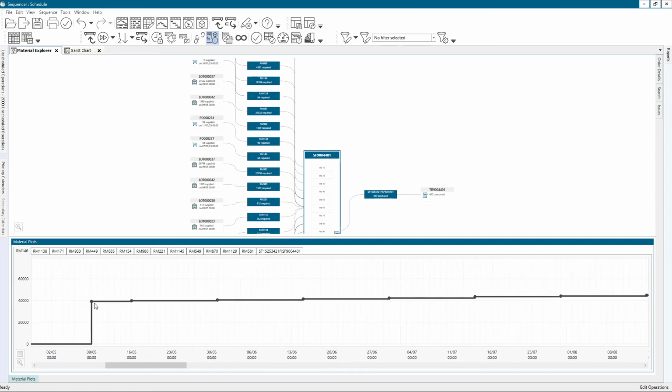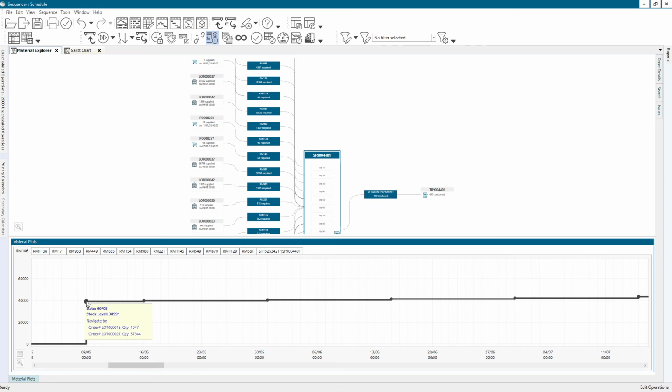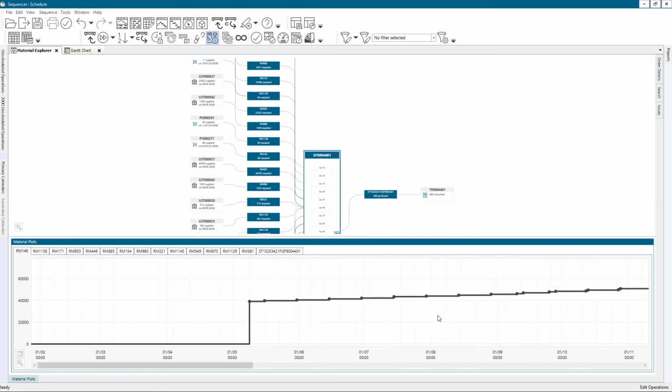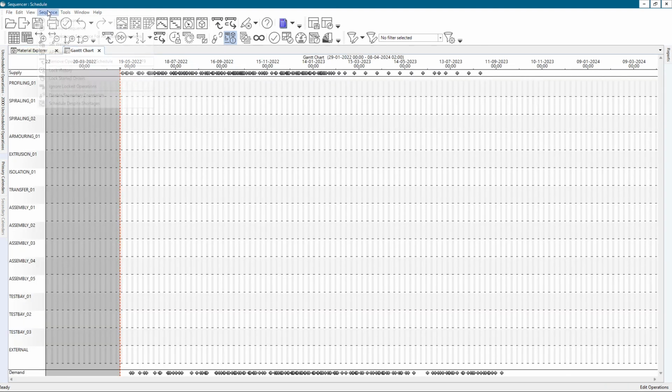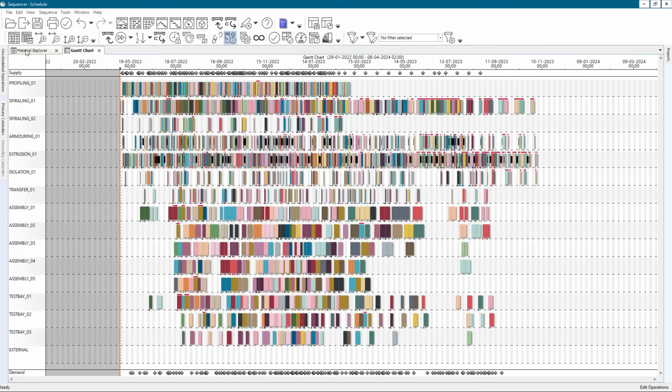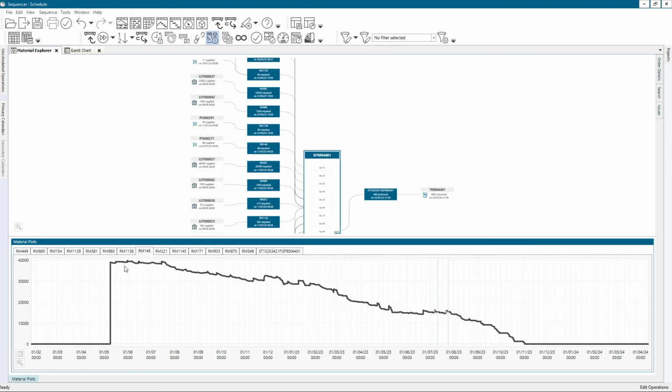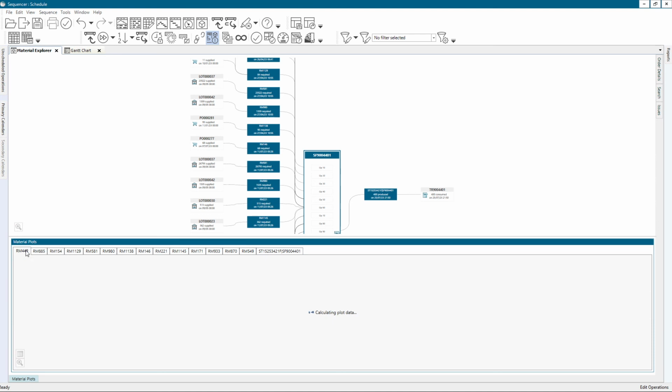So for example, if I zoom in here and I leave my mouse, I see that I am supplying 2 supply lots, and I'm raising my stock at this date to this level here, to this quantity, and then I have a PO supplying additional quantity, another PO supplying additional quantity, another PO, and so on and so forth. Right now, I don't have any consumption because if you remember, I unscheduled everything. But if I do a new schedule and come back here to the Material Explorer, now my charts are completely different.